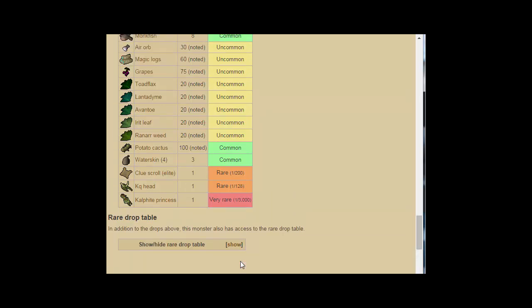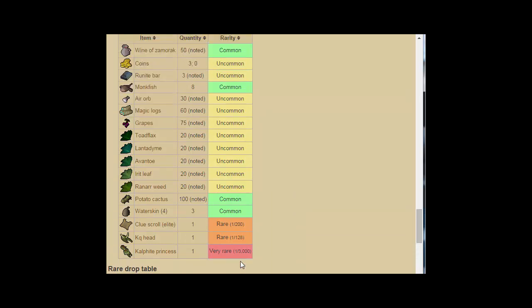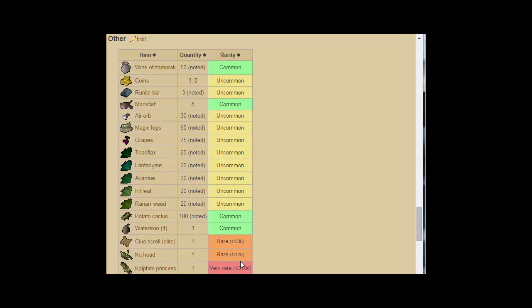Also, it does have the rare drop table, but as I said before, the only drop I've ever gotten is an uncut sapphire, so if you need a ring of recoil super quick, you may want to come kill the Kalphite Queen a couple hundred times and get some sapphires, but I would suggest against that. So, like I said, most of her drops barely fall short of paying for supplies.